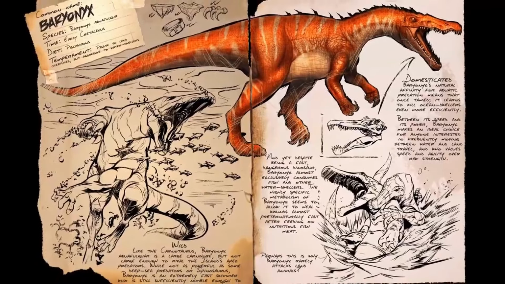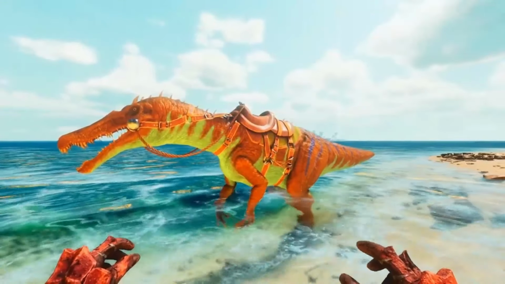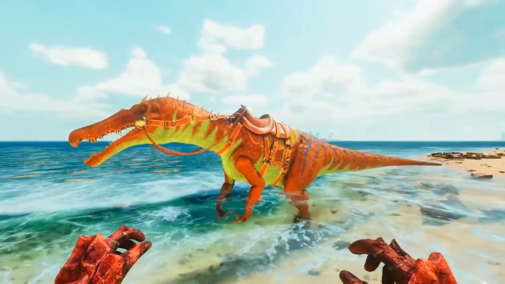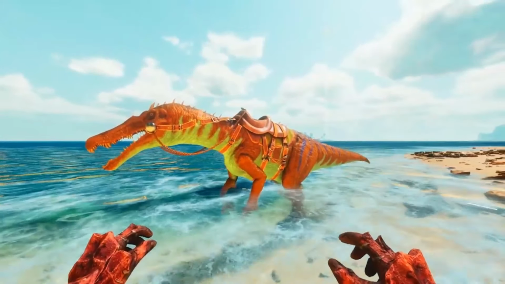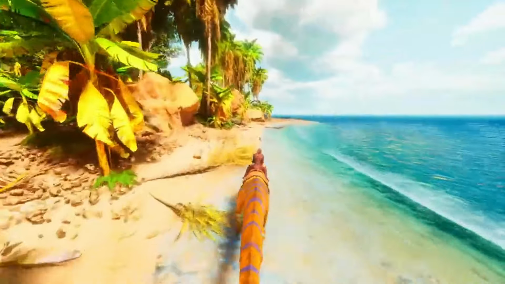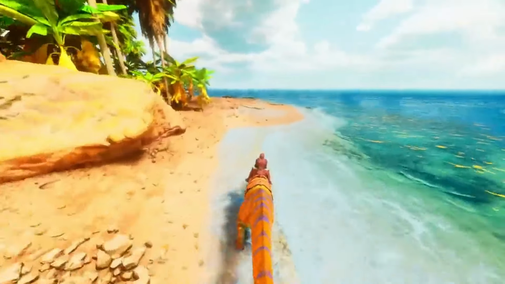At number 3, we have got the Baryonyx, and I really do love this creature. It is just so deserving of this spot, in my opinion. It is the ideal caving creature for me, and with a simple knockout tame like this, it really does deserve to be on the bang for your buck Ark Tames.